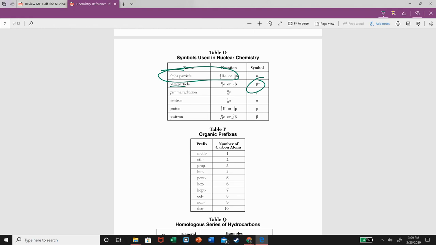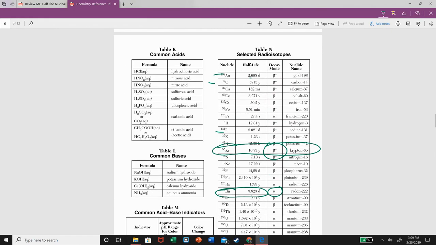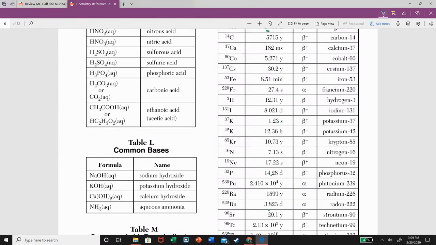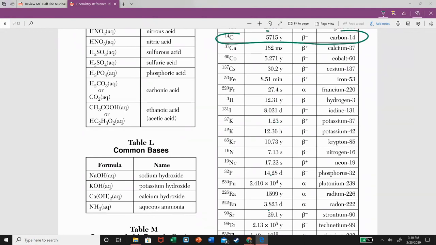So carbon-14 and nitrogen-16. Let's see what they have on Table N. Okay, so let's just erase so I can see what I'm doing. Okay, so let's make ourselves a little bit bigger. So I have carbon-14, which is right up here at the top. And there's my carbon-14. And now I have to find where my nitrogen-16 is. Here's my nitrogen-16. All right, so carbon-14 can be used to date bone. So they both undergo the same kind of decay. So I can't use that. That's not going to help me differentiate the two because they're the same.